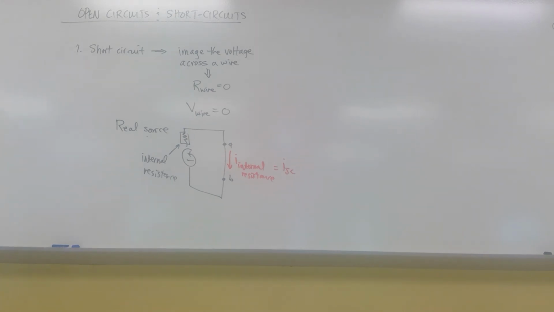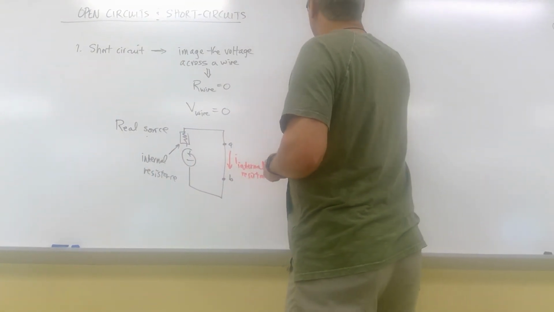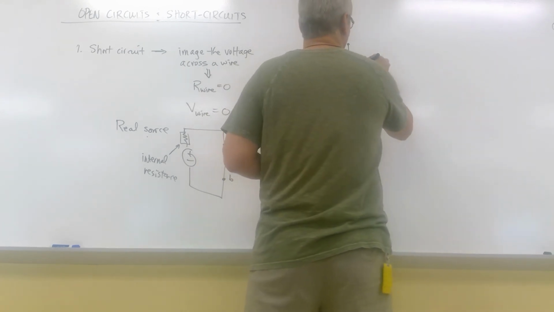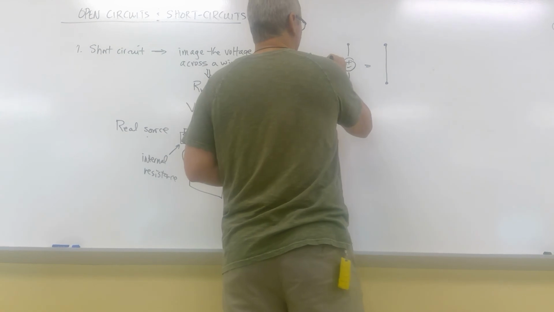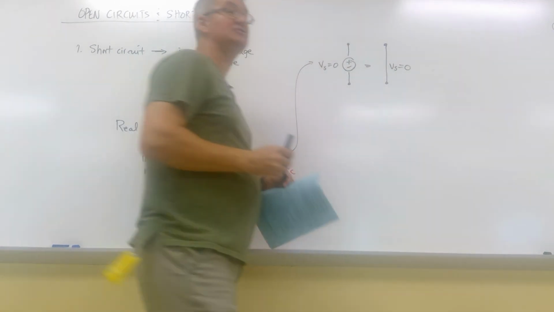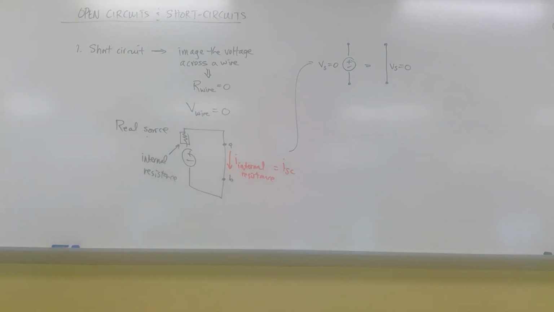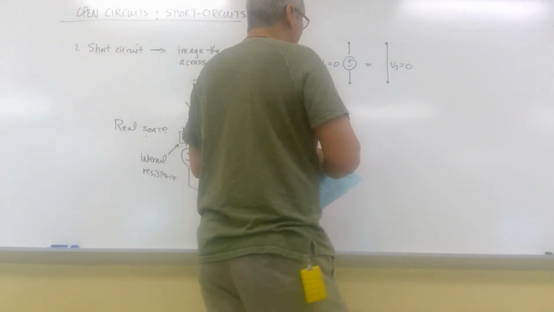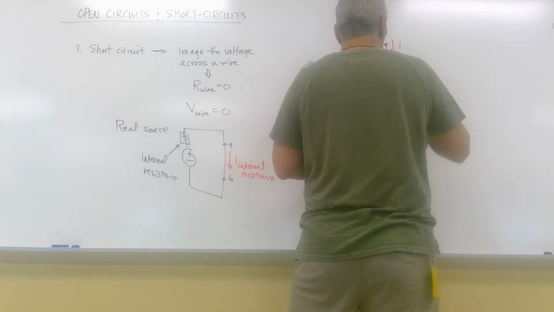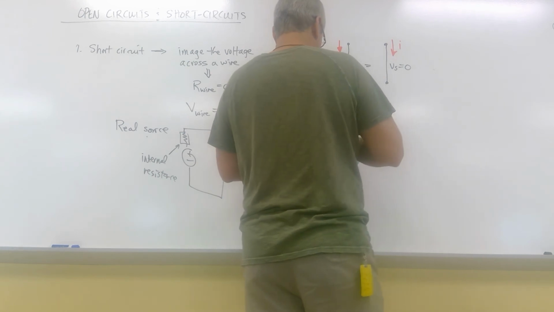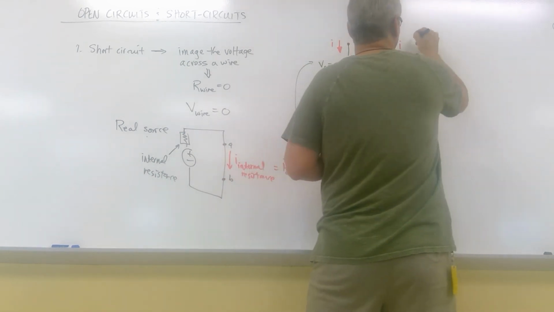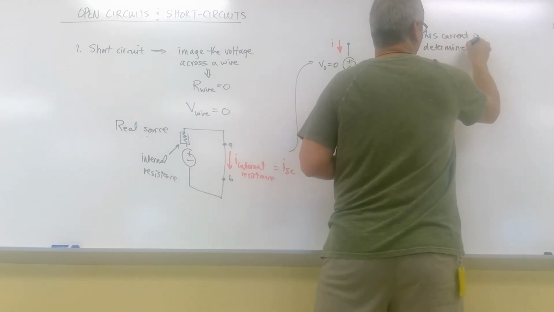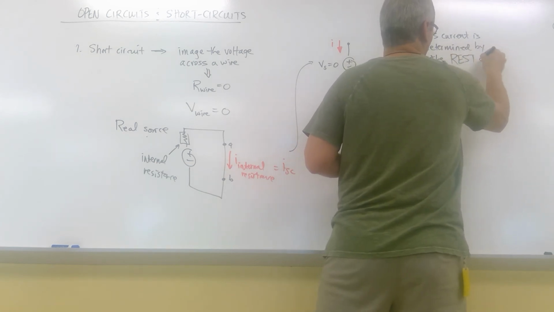Now, so then that's the picture here. If I short circuit a voltage source, what I'm really doing is putting a wire like this, and this voltage source has to read exactly 0. If I short out an ideal voltage source, then the drop across it is 0, and so I could have any current. So this current coming through here, we say, is determined by the rest of the circuit.